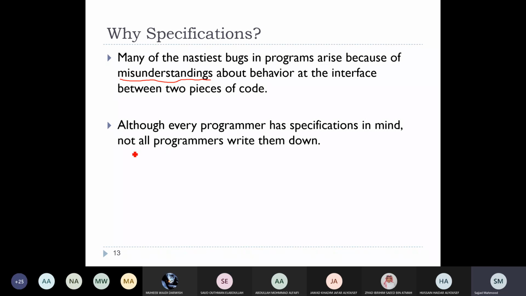or not all the programmers actually write them down, hence the problem of potential misunderstanding arises, because since they are not written there, people can understand the piece of code correctly or incorrectly, or they can have their own assumptions about how this piece of code will work, what parameters I need to pass, and so on and so forth. And as a result, you can have these misunderstandings. And if you're going to have these misunderstandings, you are opening up a lot of potential for faults during the integration phase of a software application.